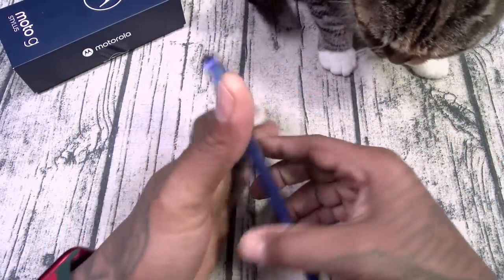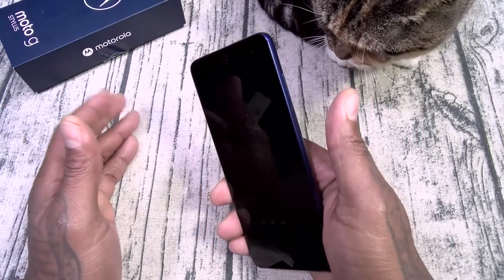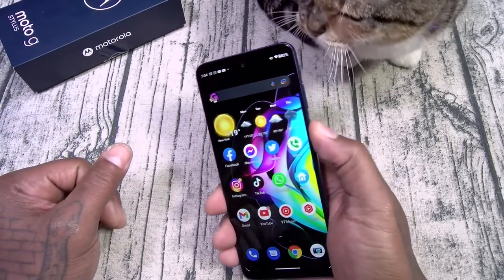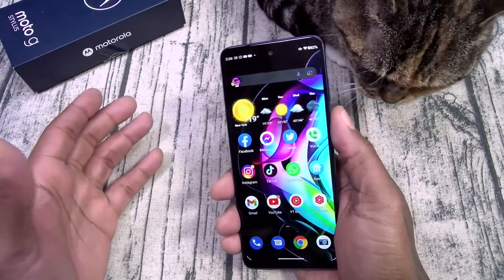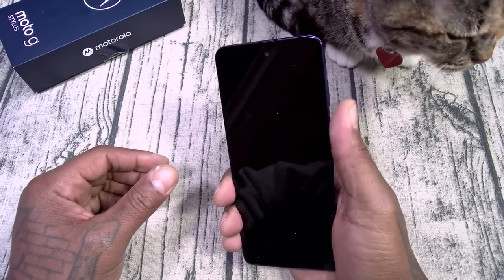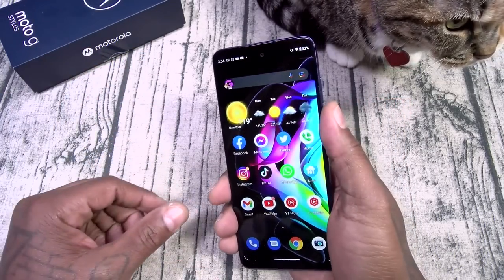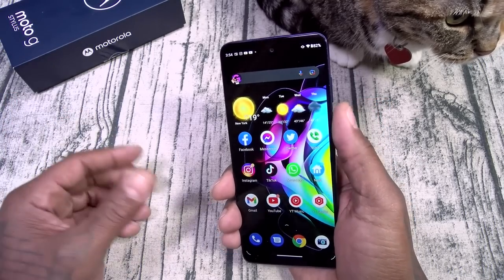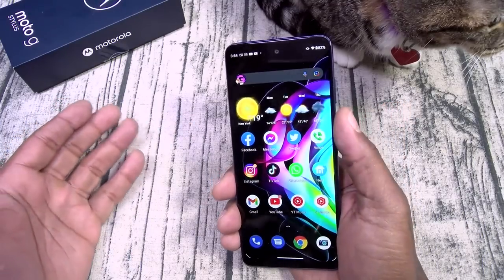Beautiful looking phone. Now, a couple of different ways you can open up your device. First, you got your fingerprint sensor on the side, which works flawlessly. Bond, there it is. Let's do one more. All day. Now, not the fastest and responsive in the world, but it does work. Okay, it does work. Like I said, 100% of the time. It just has a little slow animation. Now, you could go to Android settings and turn off the animations if you want, and that will speed it up a little bit. But right out of the box, this is how it's going to look.